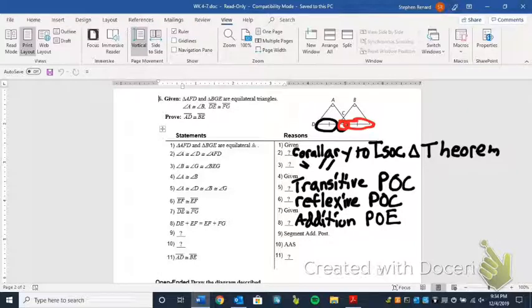So the next part says the segment addition postulate. And so this is where it's really important that you know what these things are. The segment addition postulate states that if you add two segments that are right next to each other, that length that you get has to be the same as the length from one endpoint to another. So think about it this way. If I have a meter stick and I break it into pieces and then I put all the pieces back together, it's still going to be a meter. So if I know that DE and EF are on the same line, then I know that DE plus EF has to equal DF. If I know that EF and FG are on the same line, then EF plus FG is the same length as EG. And why did we do that?